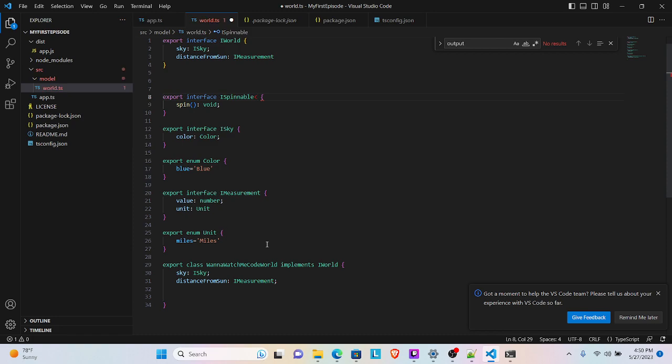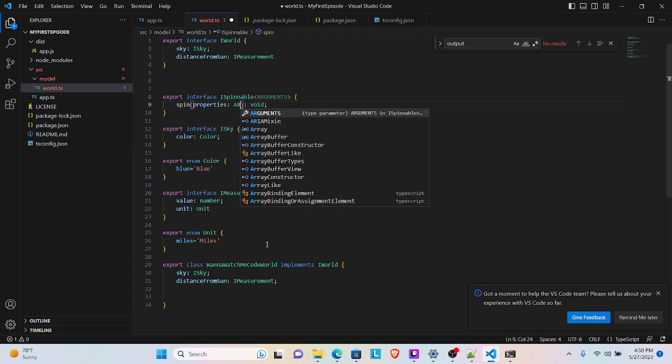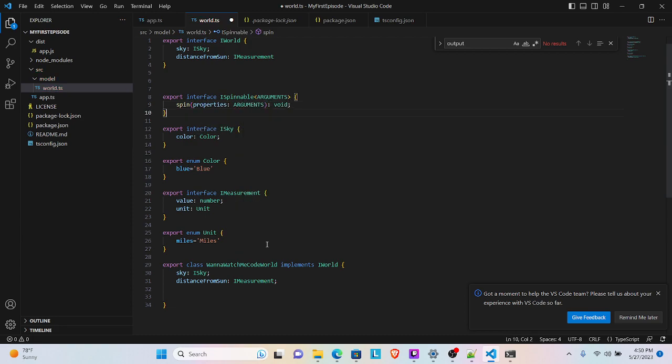For that, let's make this abstract, so that we can extend it to any type of spinning we want. So we'll do properties, and we'll do arguments. This can actually get sloppy, so I don't know if it's a good idea, but whatever. We'll show you how generics work.